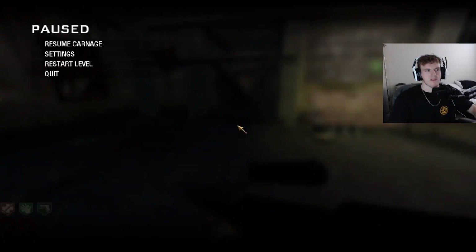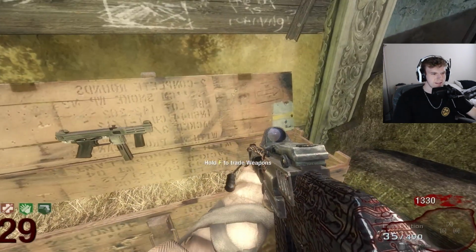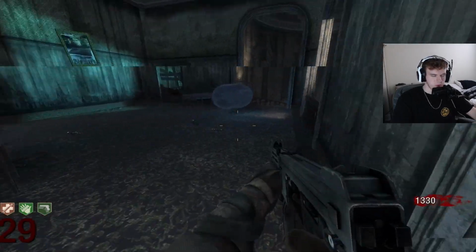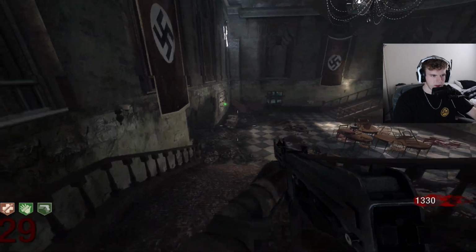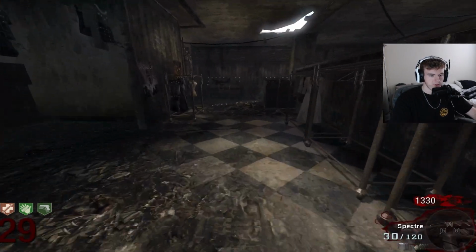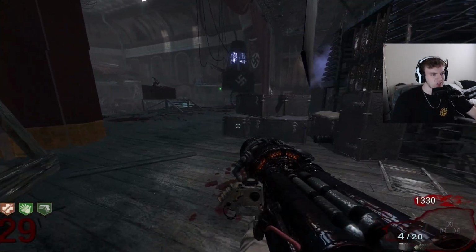Spectre, is that a wall weapon? I don't think so. Let's hope not, because I took it. I don't think the Spectre's on the wall. Is it? I don't believe so. So we've got two new guns here that are going to run out of ammo so incredibly fast that maybe I shouldn't have done that.